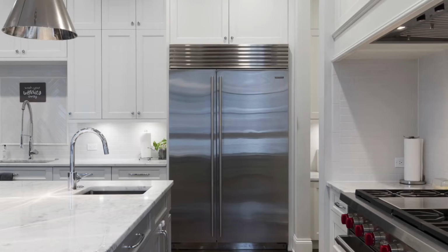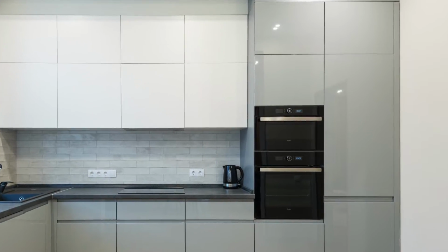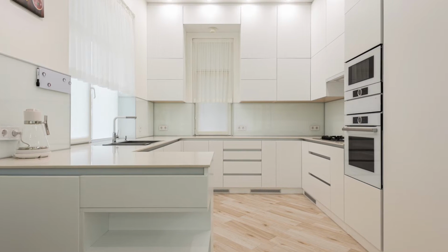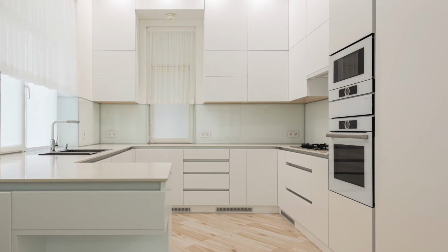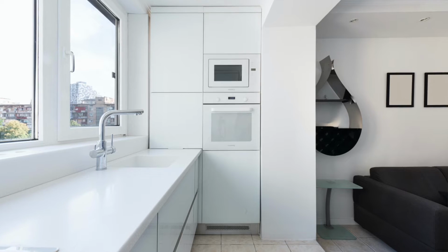Consider your appliance choices up front. Do not leave your appliance choice till later, especially when it comes to your fridge or a wall oven and an insert microwave that sometimes has a trim kit. Those type of appliances have cutout spaces that they belong in, and those cutout spaces are very important to get right. And the amount of space around those appliances for a wall oven and a microwave that have trim kits is very important to know what the clearances are.